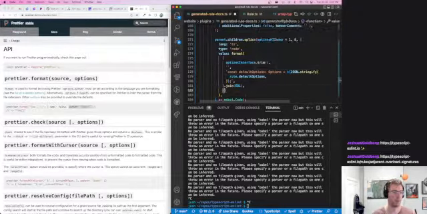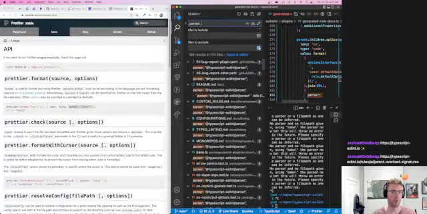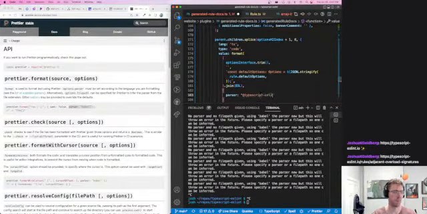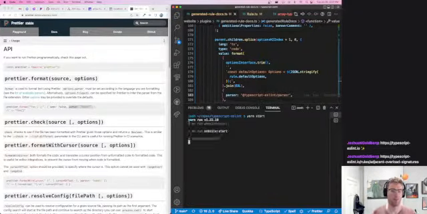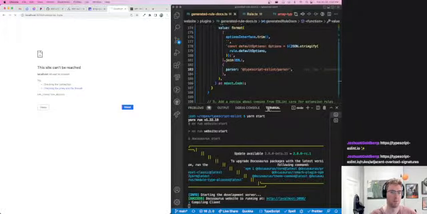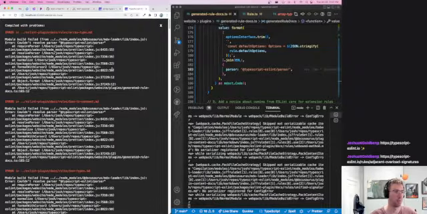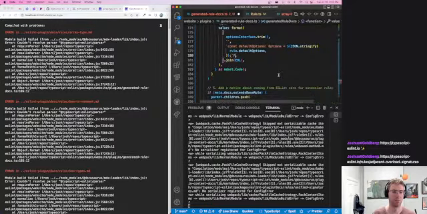Let's see. I think we normally use parser TypeScript-ESLint/parser. Will that work? Couldn't resolve parser. Great. I'm just gonna go back to JSON.stringify.